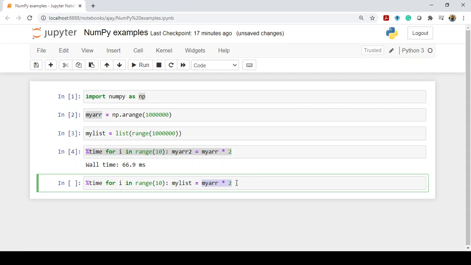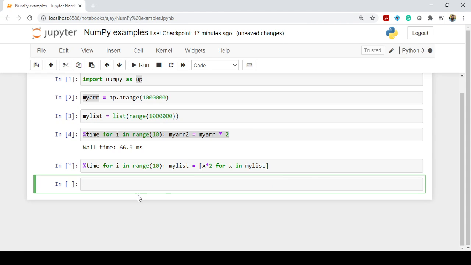For that you have to use list comprehension, which you have already seen. So I will multiply each element x by 2 for x in my_list. This way you can multiply.